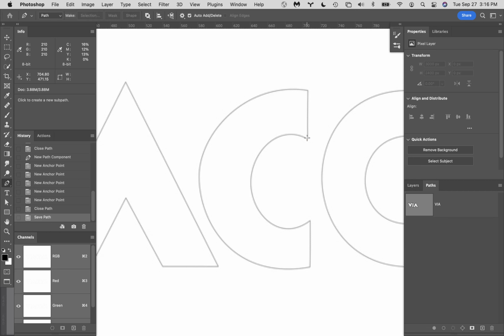So this is what I did. Let me go back in time to undo that part. So I had the VIA, everything is on that path. I'm going to select underneath it so it's no longer active. So the next path that I draw is not going to be on this top one because it was not selected when I did it. But it's going to start a new temporary path for me called work path. And so you see it comes in right there. And as I start to come up here now and click on the top part, it's going to start drawing that line in this work path. Are we good on this part?